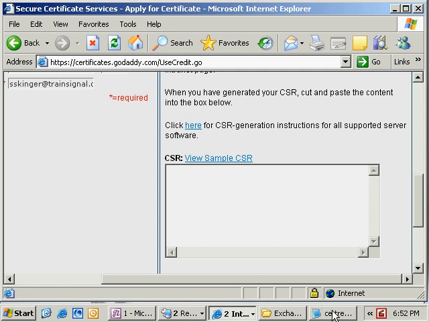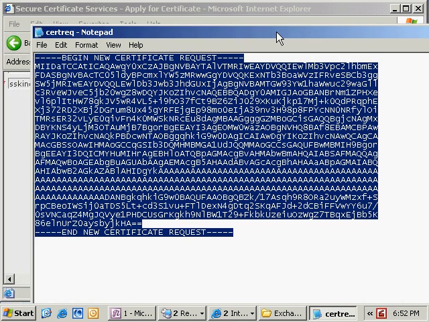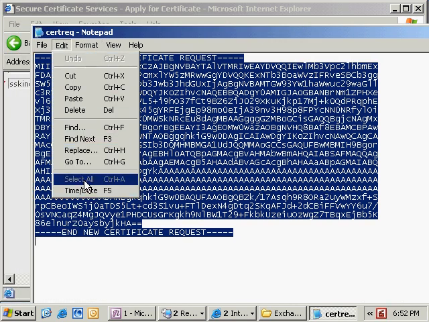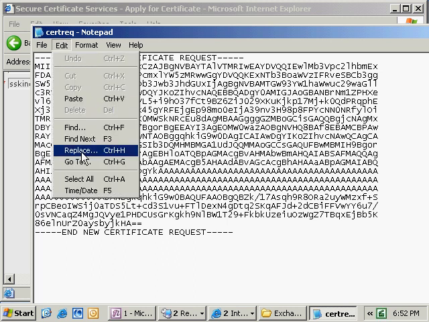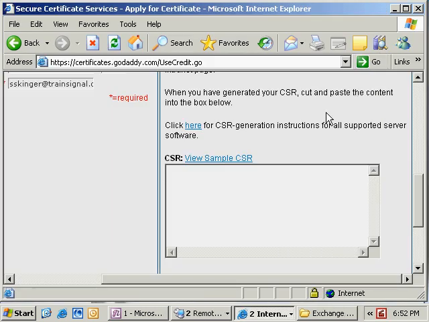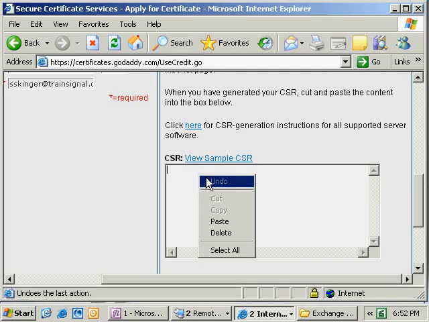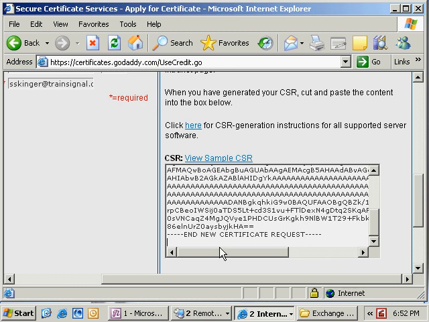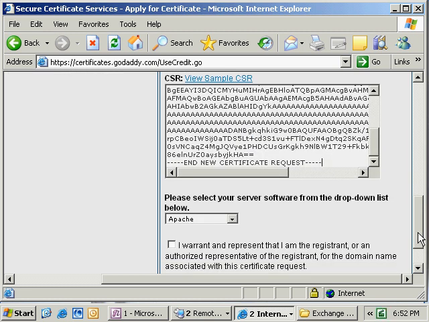So what we need to do is open up that text file, and I've copied this text file over to the desktop here, and open it up. We're just going to do an edit, select all. It's already selected, so edit, select all. Then I'm going to copy this. Now I can close this. I no longer need it. I'm going to paste it right here. I'm going to hit backspace just to make sure there are no spaces between the end of this text, like you see right there.